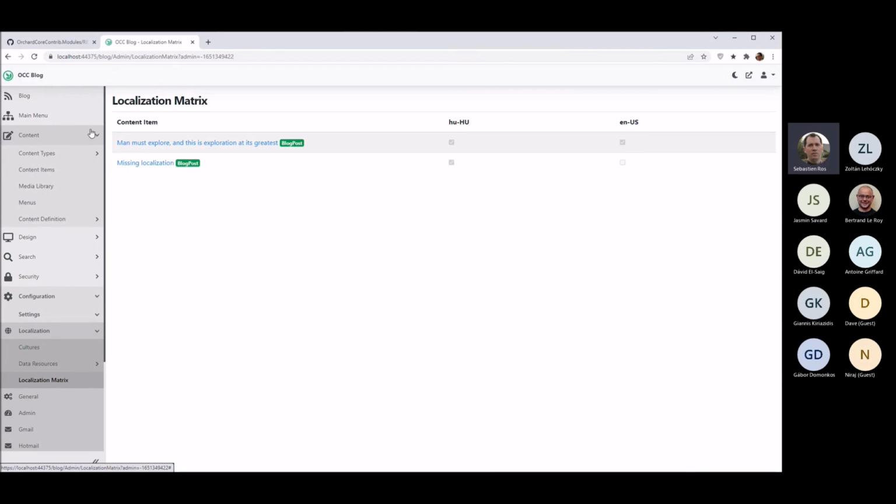And I would add two features to that. First, a filter. So you can have some kind of search in this page, because if tomorrow you have 1,000 content items, you have to filter by type, by search by name, like we have on the content items page. And second feature that might be useful, or maybe not, maybe it's already good, is to have a part like this that we can add to a type, such that when you edit an item, you can see all the existing localizations in other languages. But maybe we already have that.